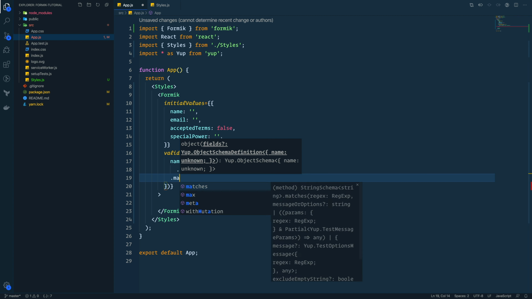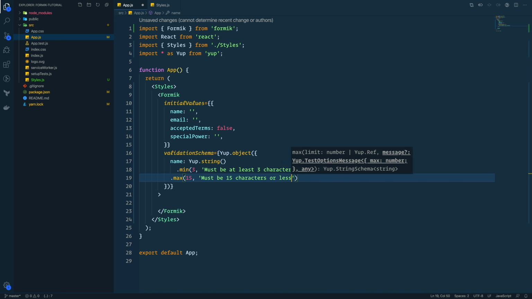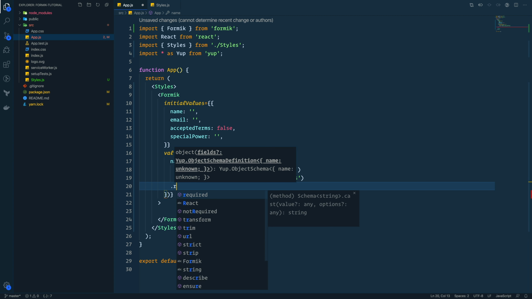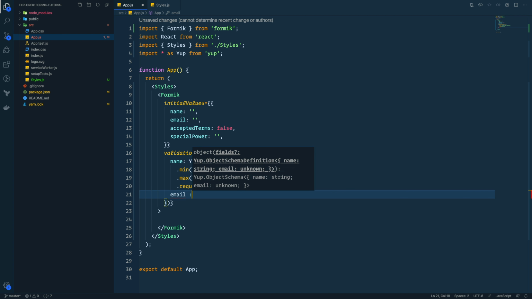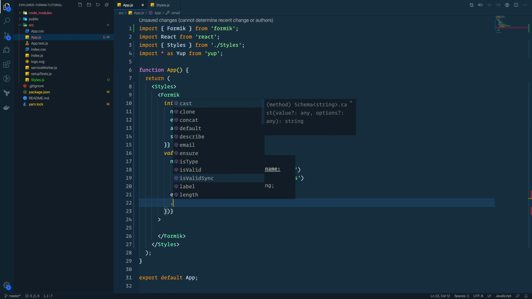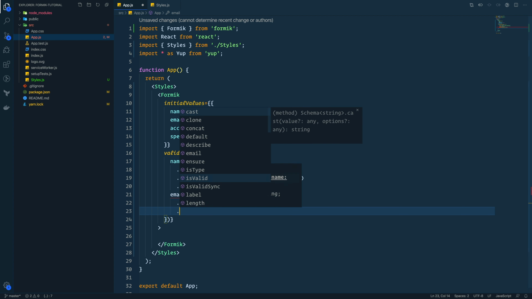And we can chain another thing on there. We say max, let's say 15. 15 characters or less. And we also want it to be required. And our custom message will say required. Nothing crazy there. Now we have to do the same for email. You can quickly see forms, even with this helper, take a long time to do. So again, this will be a string. Say email. So the email is the validator. And we'll say invalid email address, and we'll say dot required.